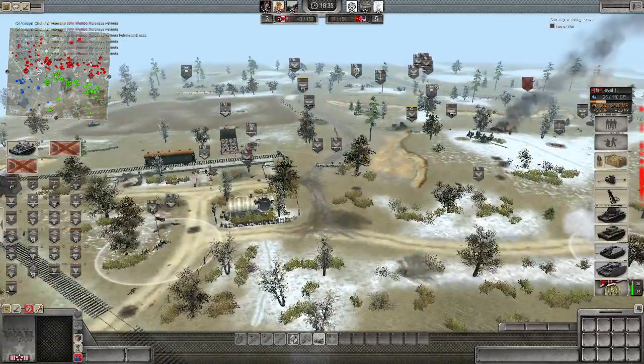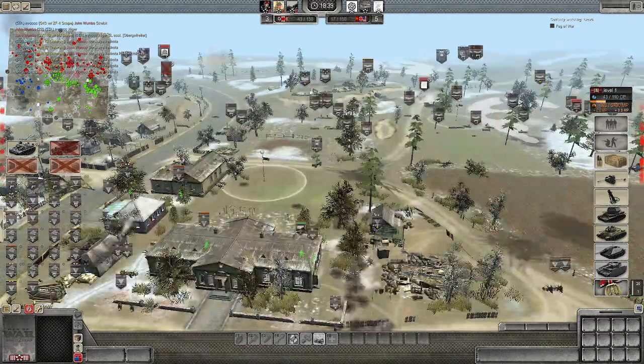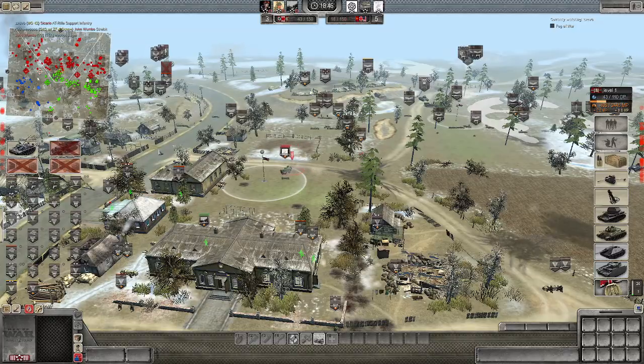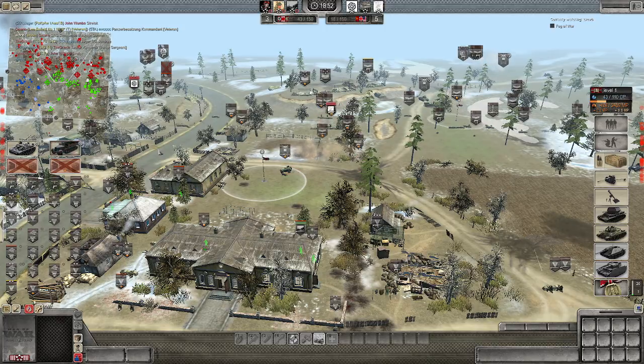We almost have a total flip of the flags. All flags are now being taken by the Allies. Oh, wow. Wow, do you see that? Mr. Grinch, BA-64 in a minute? He might be trying to put that sideways to use as cover for his infantry. Not a bad play. That is not a bad play.